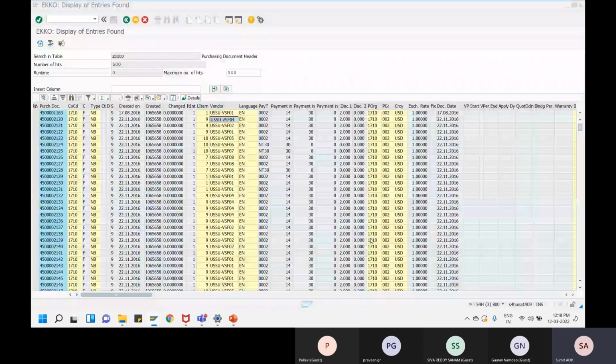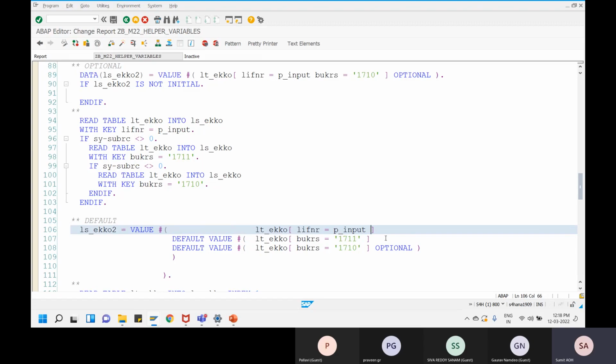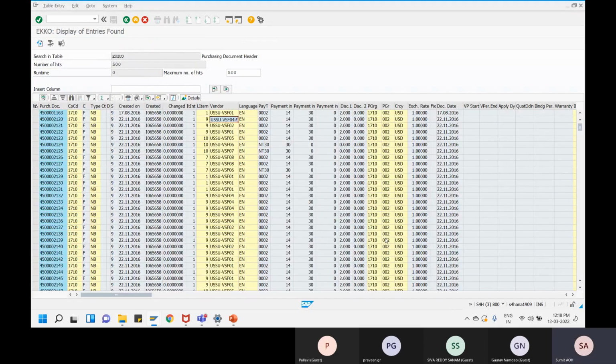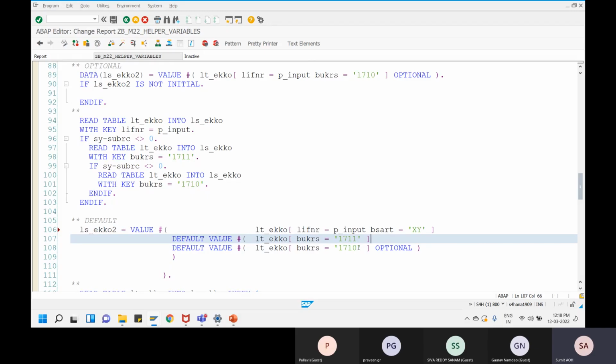Yeah. So let's just say I do have a VSF01 which is specified over here. Now let's try to search for an alternate. I can say if I am not getting any sort of value, then I want a record which is... okay, one second. Let me just say I am passing this information VSF04 plus BSART equal to XY. So this is something that won't give the system an output. Then it would go for 1711, and then also it won't get an output.